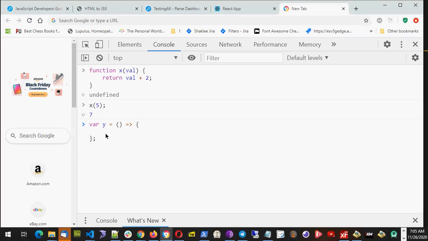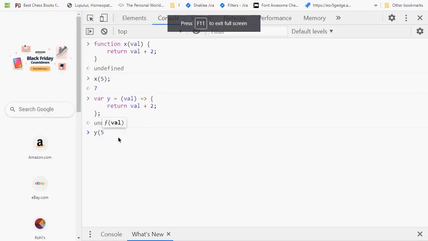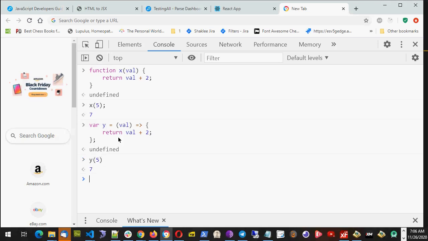I take the new function y, but I'm using the arrow function. Here I take the value again, and I will return value plus 2. So this is another function, and I can pass y here, and I'm getting 7.